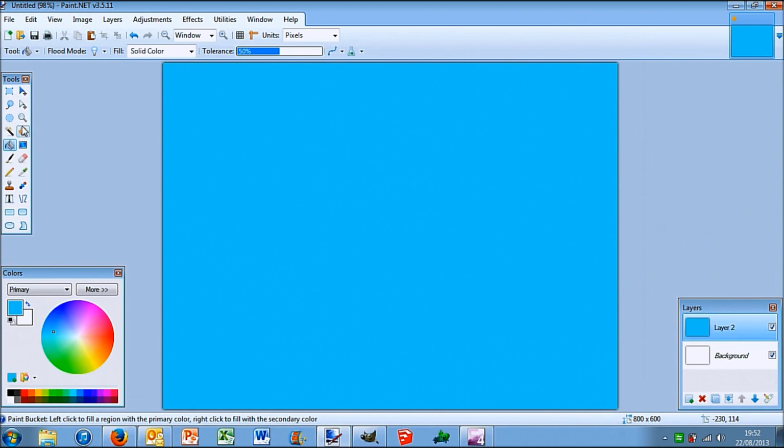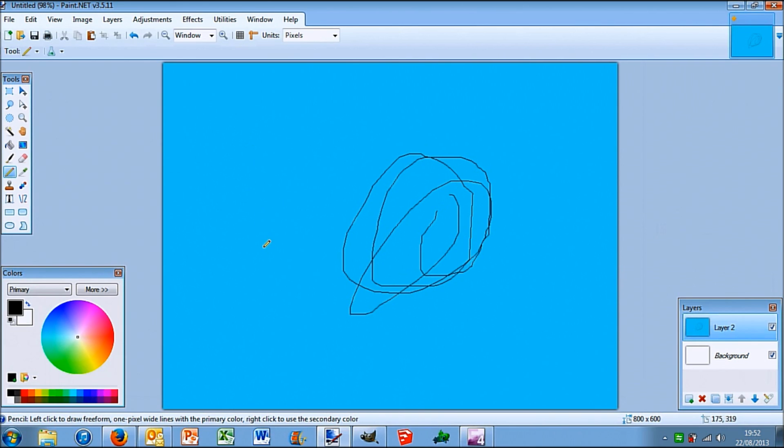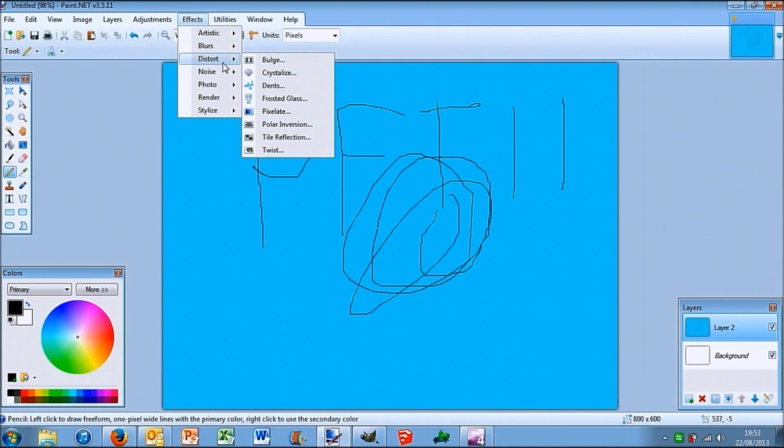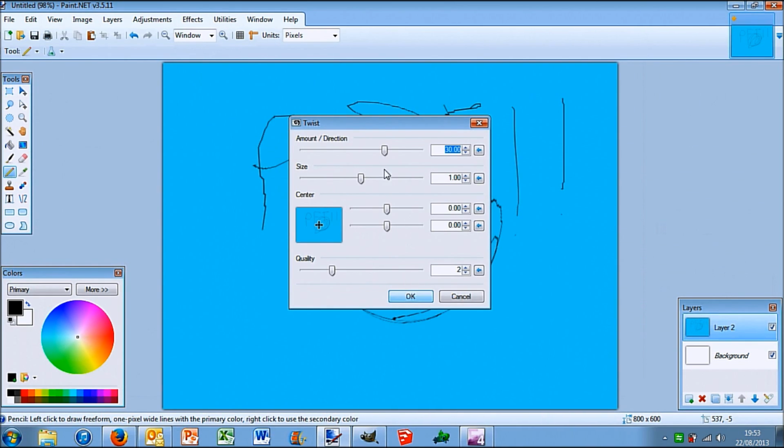If I grab the pencil tool, you can't see that very well because it is obviously in the same color. If I select this, then you can see that there. So, yep, again, it just really doesn't have enough features to be quite as good as GIMP, though for free, I would certainly recommend it. If you go into effects, you can see the list simply isn't as big, though it does have a lot of decent things that is certainly really good for just beginner photo editing.